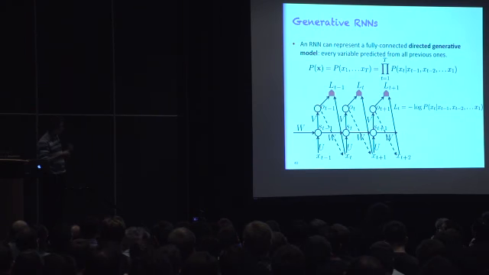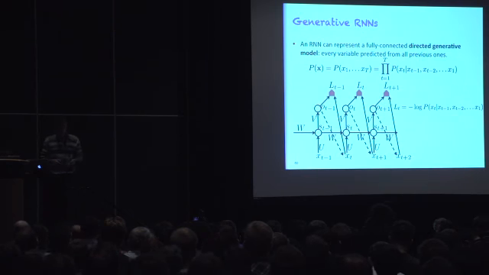Then if we want to actually use the neural net to generate a new sequence, we're going to sample from that distribution. We're going to get a new symbol, and we're going to use it as input for the next time step. When we train, we know the sequence, and so we can compute the probability of observing the correct symbol given all the previous symbols. And we can multiply these probabilities or add the corresponding log probabilities, and that's the thing we want to maximize.